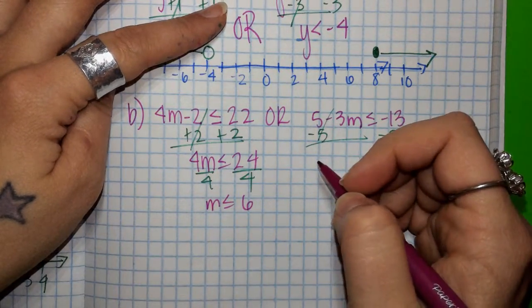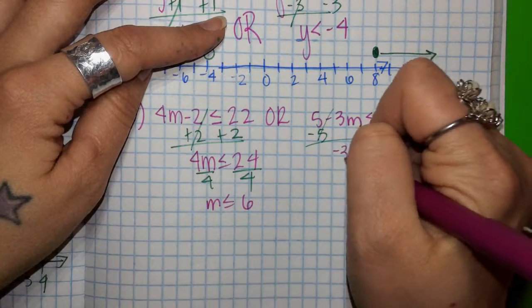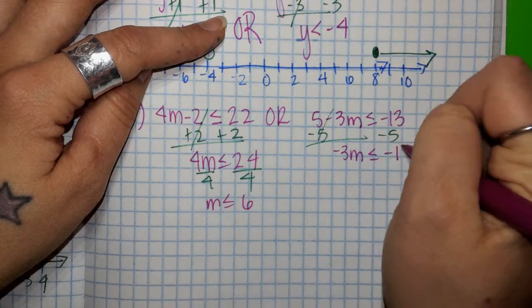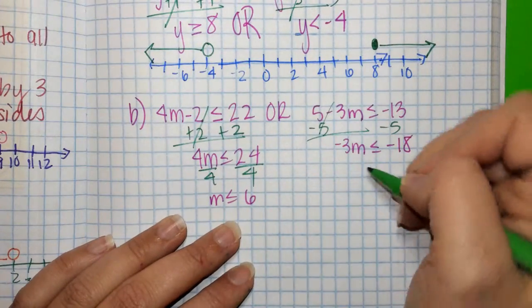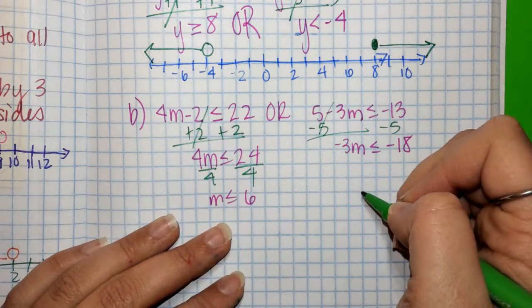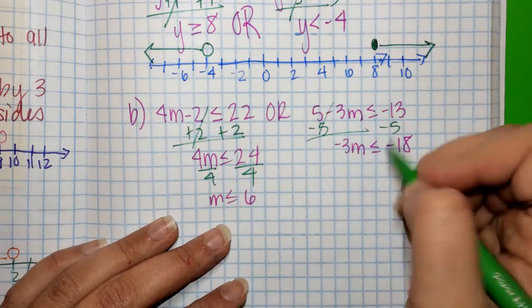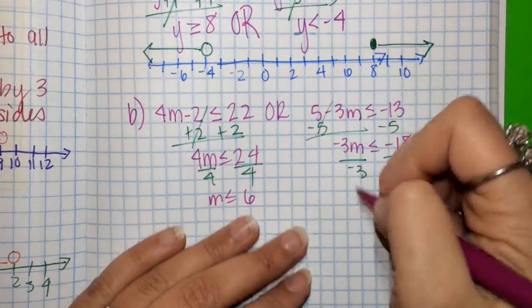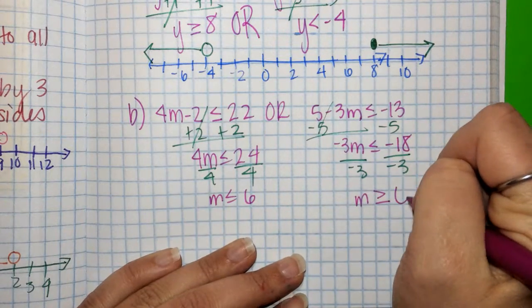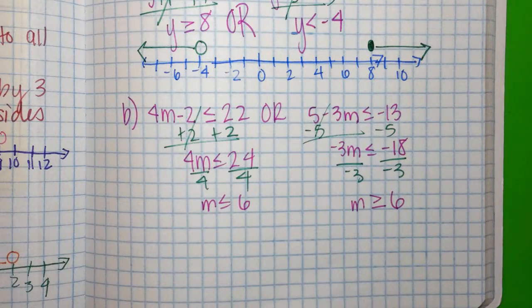Stop. We're having class. Don't go across the classroom. All right, and then what do we do from here? Divide by -3. So do we flip our sign this time? Yes. Oh, this is a great problem.